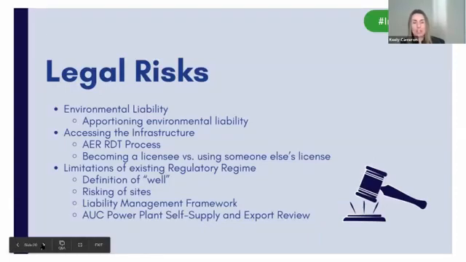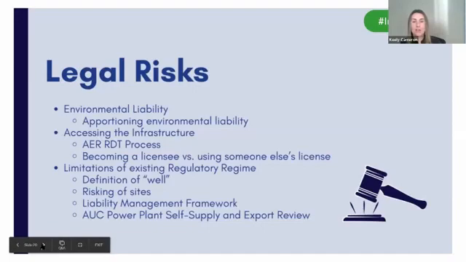And then one of the other big challenges, other than those contractual challenges, is the current regulatory regime is so oil and gas centric. So first of all, when you're looking at repurposing these sites, you have to understand which is the appropriate regulator. So the Alberta Energy Regulator, their focus is really on oil and gas development, and even their definition of wells is tied to that development. So unless you're producing as part of your hydrogen or lithium some residual gas with it or other oil and gas products, you run the risk of whether or not you actually fall into the AER's regulatory regime or whether you fall under Alberta Environment and Parks, and kind of need to understand what the various requirements would be depending on the streams that you fit in with.